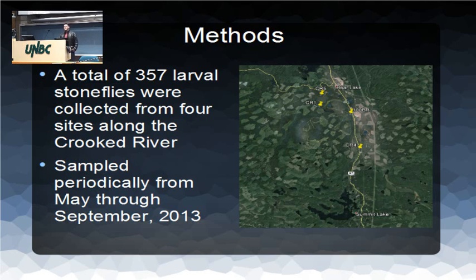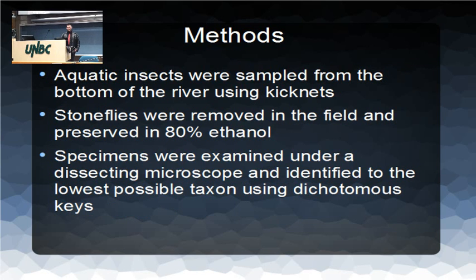Anyways, yeah, we sampled periodically through the summer when we could, after the ice melted and after the floods subsided for the year. Just sampled them using kick nets. So you stick a net down in the water, kick up the rocks, and everything floats downstream into your net. Sorted through, picked out all the stoneflies, put everything else back.